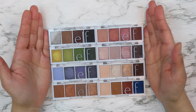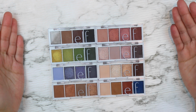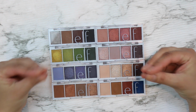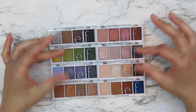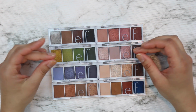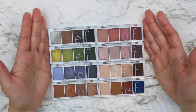I'll probably do some videos with them in the future, but I also wanted to just swatch them for you guys. Dupe them in your collection if you don't want to spend the $3 on them, or if there's only one specific that you really think is unique to your collection. Now you've seen how they play, how they work, how they compare to something that they are very similar in. There are some overlaps in different quads, so if you like one shade more than the other for a specific shade, you may only need one of these. You don't need both of the ones you were thinking of.